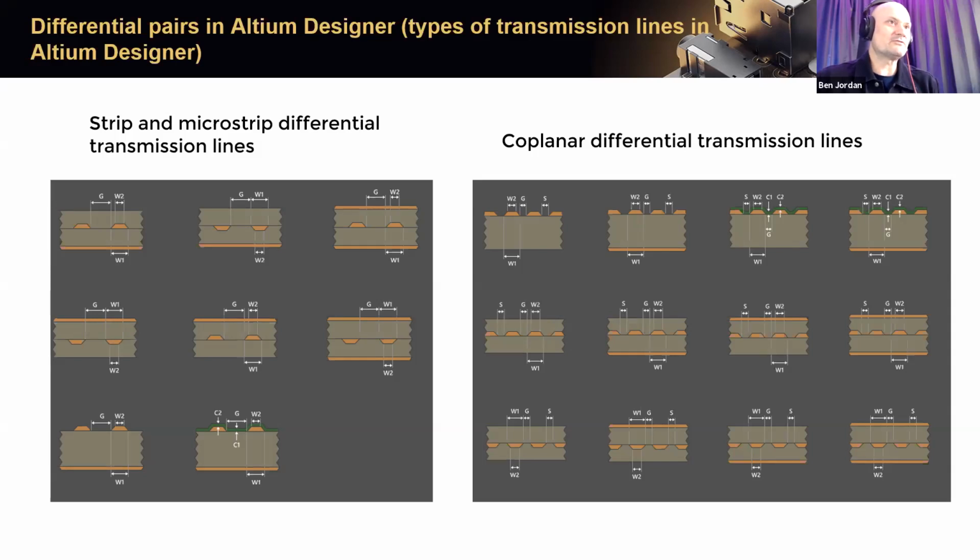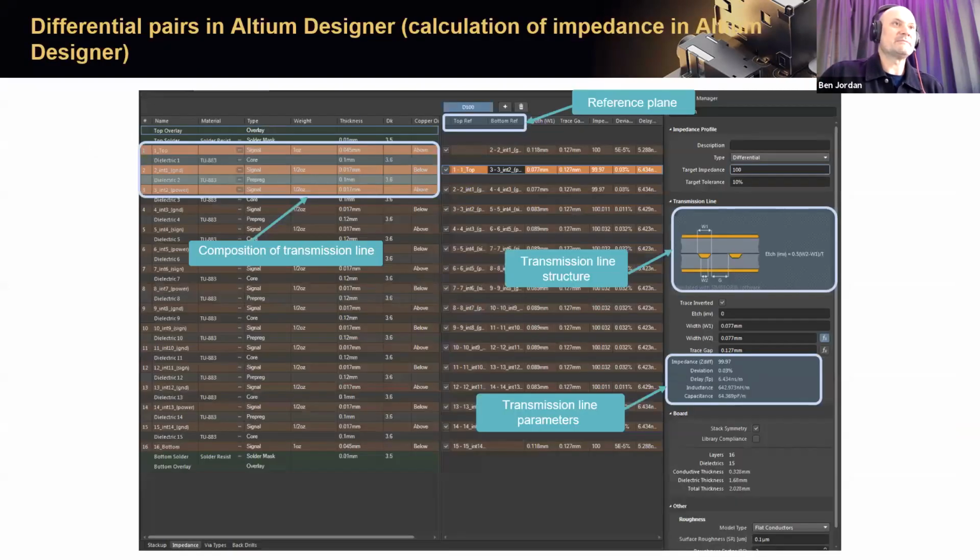So there's microstrip and stripline diff pairs supported, and also coplanar, and those include with or without planes. So if you're doing even a simple 2 or 4 layer board where you have a plane layer but it's very distant from the diff pair, it will still take that into consideration and allow you to flood return path planes around your differential pair and calculate it as a coplanar or coplanar with ground differential transmission line. And this is what it looks like.